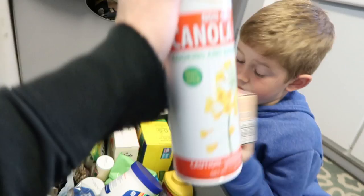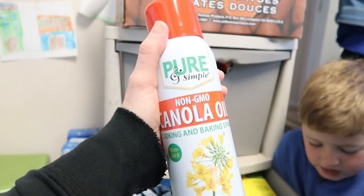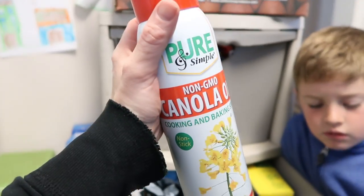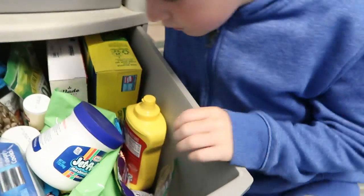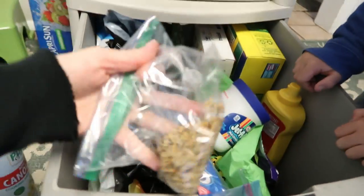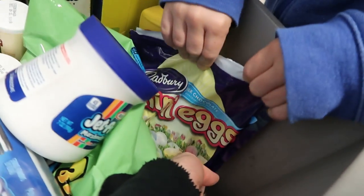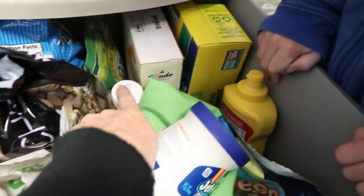Always remember to bring cooking spray — I cook with cooking spray at home and I always wish I had it camping, so I added it to my camping list. Jello for the birthday cake, some seasoning for the hamburgers we're going to make, some chocolate, and then some condiments.